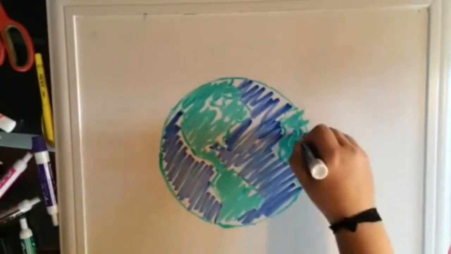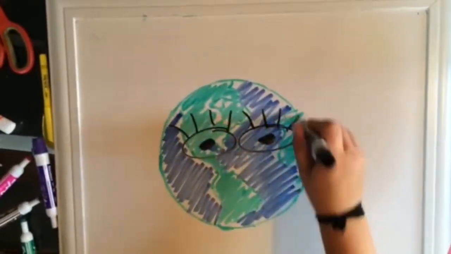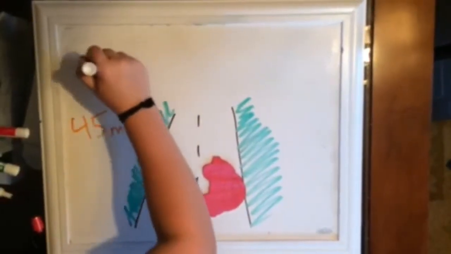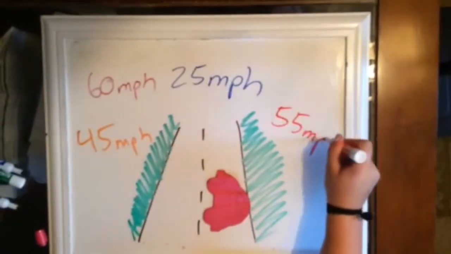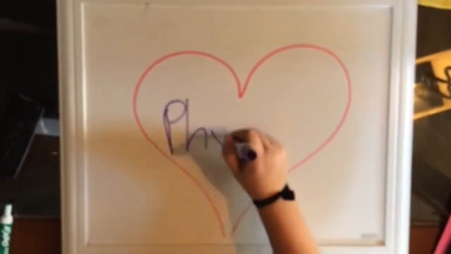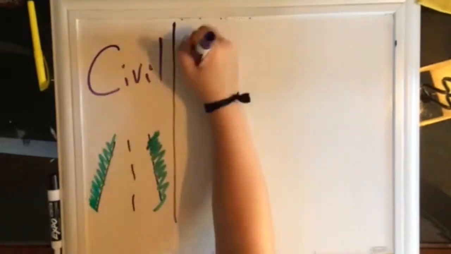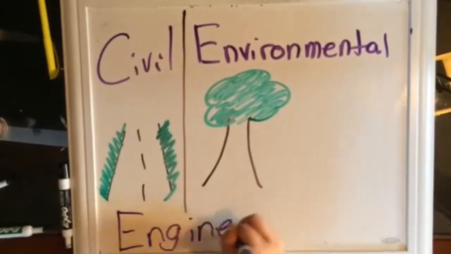Being able to calculate and understand this information has allowed me to see the world in a new light. I now do not just view speed limits as some meaningless number that was randomly thought up and put on the road. I know it's much more than that. Through learning this information, I have also learned to love physics, and I have begun to look into the field of civil and environmental engineering and hope to study it one day in college.